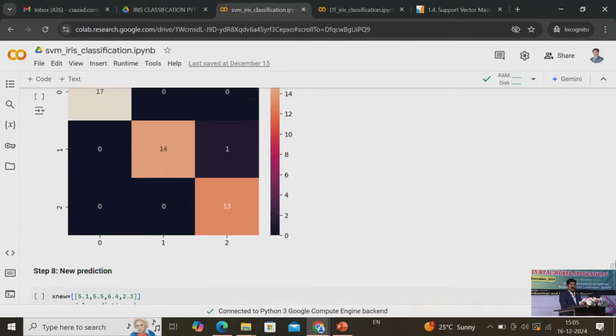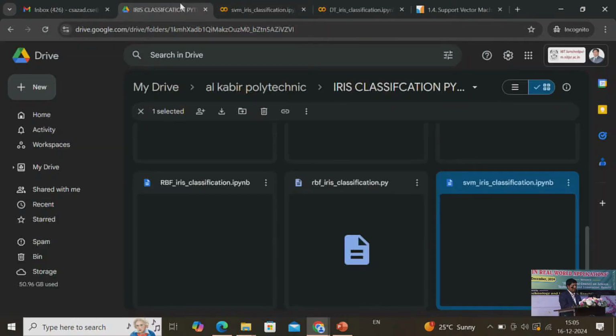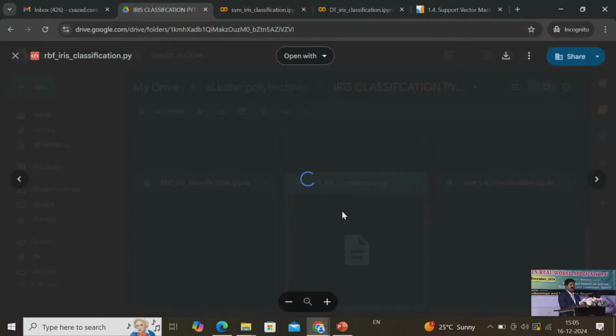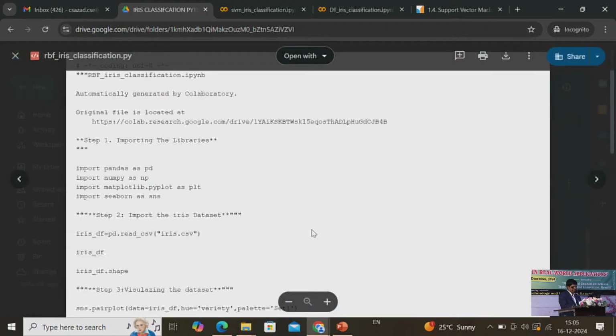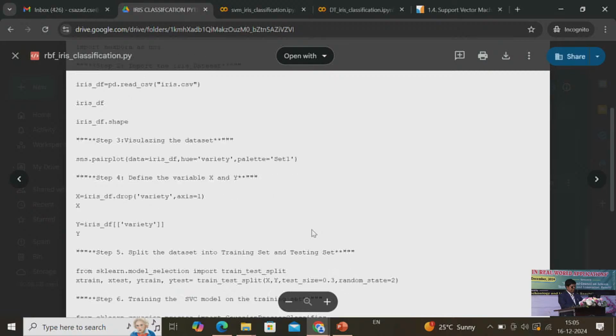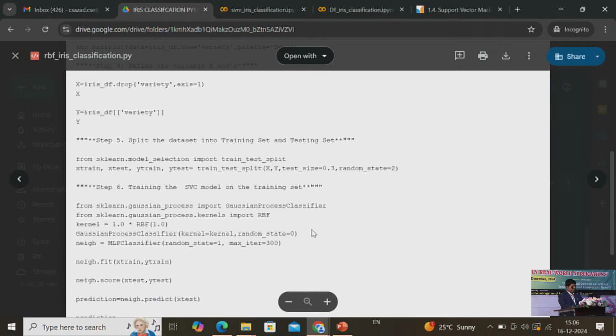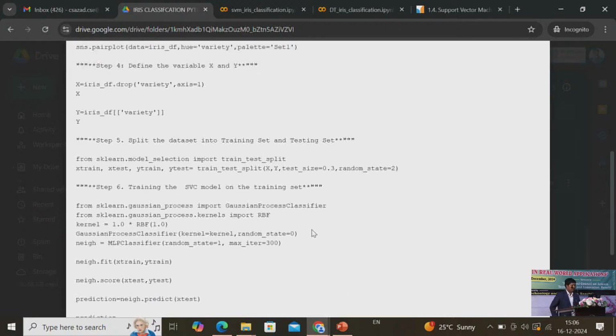Let's check another one, suppose a radial basis function. No issue, the statements are the same. The training split is the same. Here, from sklearn.gaussian_process import GaussianProcessClassifier.